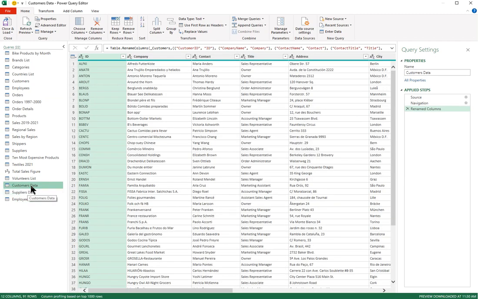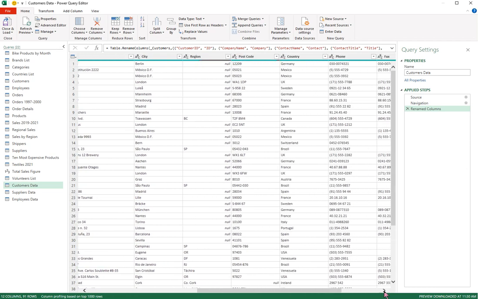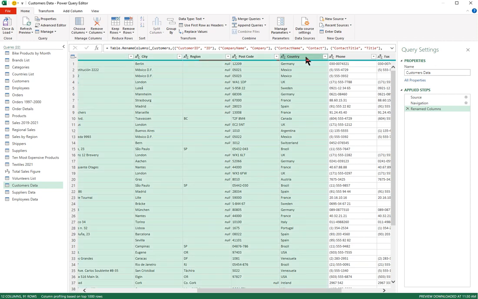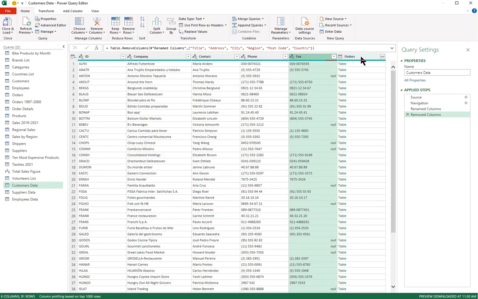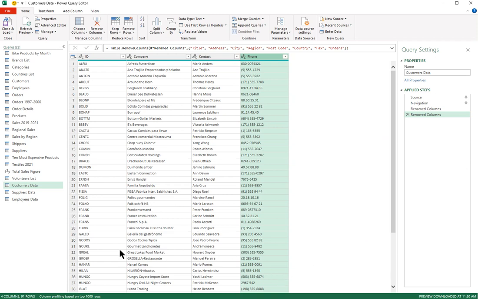Let's start with the customers data. These three tables have to be the same layout and have the same column headings. So in the customers data query, I want ID, I want company, I want contact, but I don't want title. In fact, I don't want any of these until phone. So I'm going to shift click country and press the delete key to delete those columns. And I don't want any columns after phone, so I'll choose those two columns and delete those as well. So in my customers data, I've got ID, company, contact, and phone. This one though, I want to call it name. So I'm going to click that, press F2 and call that name.